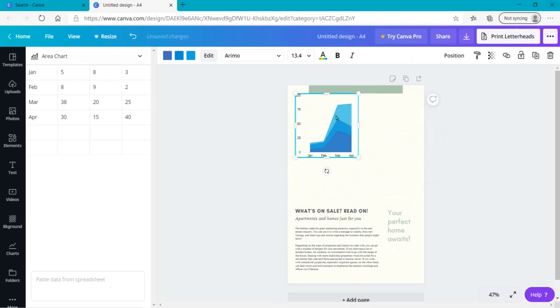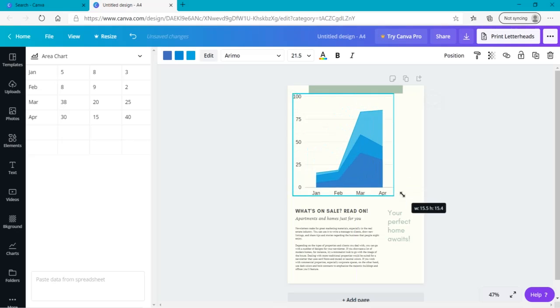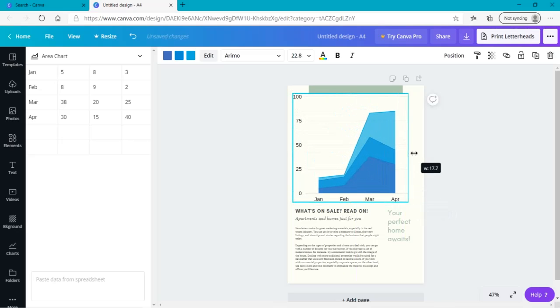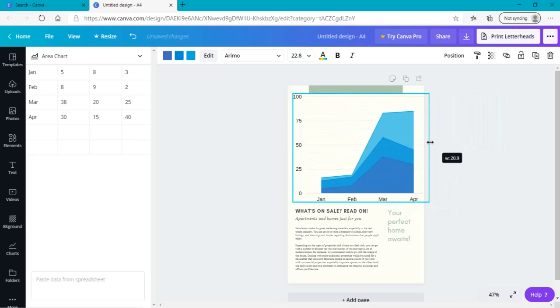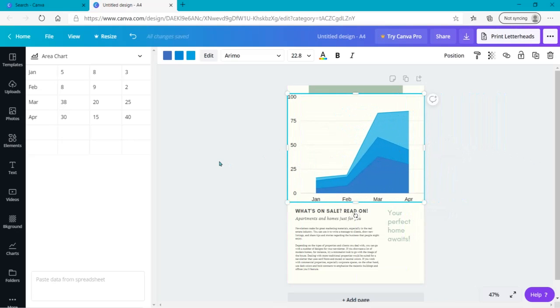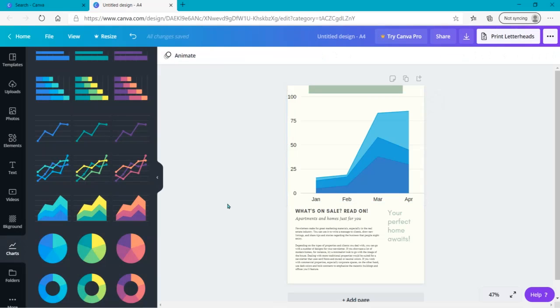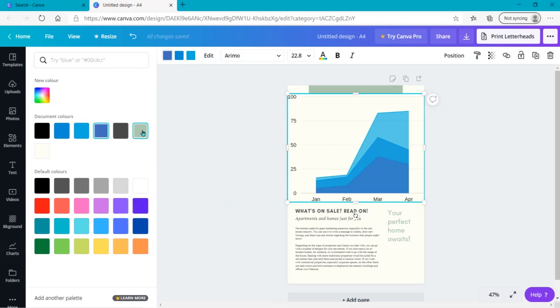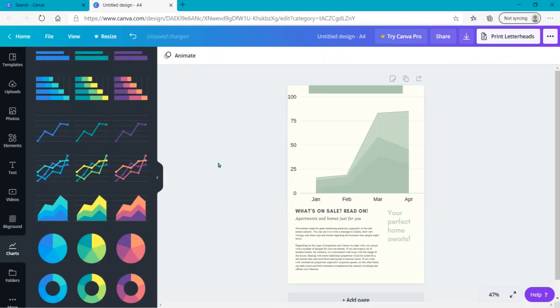So all you do like this and make it bigger. We can also stretch it, which is extremely helpful if you have like a whole year or something. Okay, even this, it fits good, but we want to obviously change the colors. So simply choose the colors that are probably in your design. So I'm going to choose the same colors because Canva is going to change it for me, the transparency.